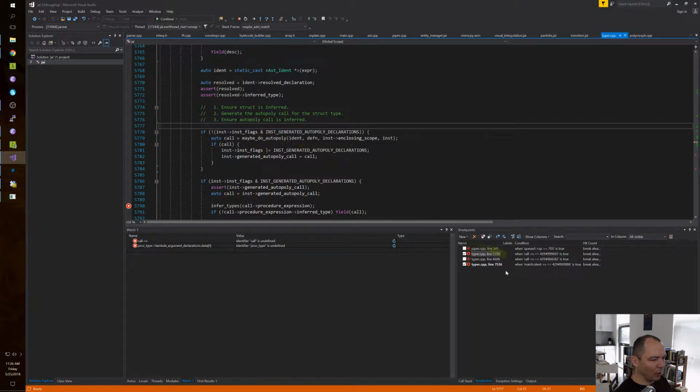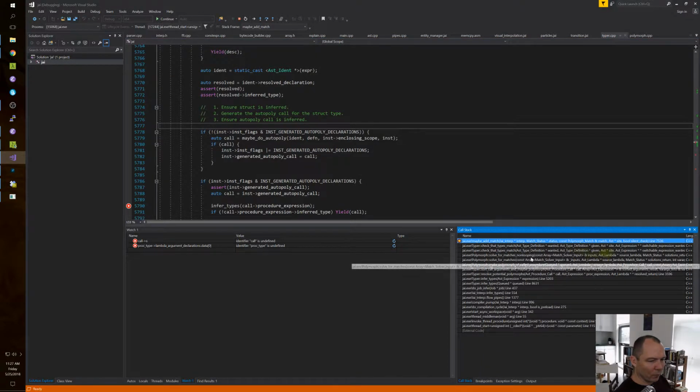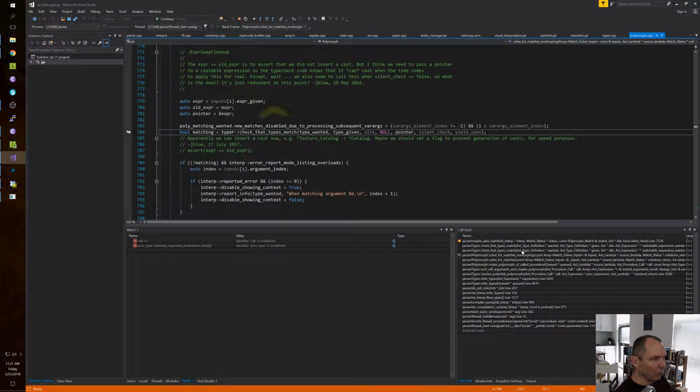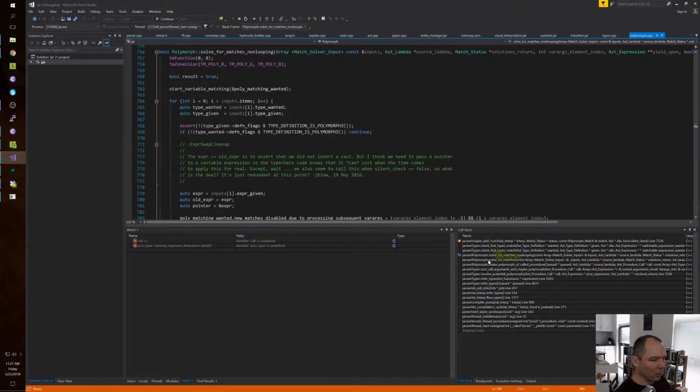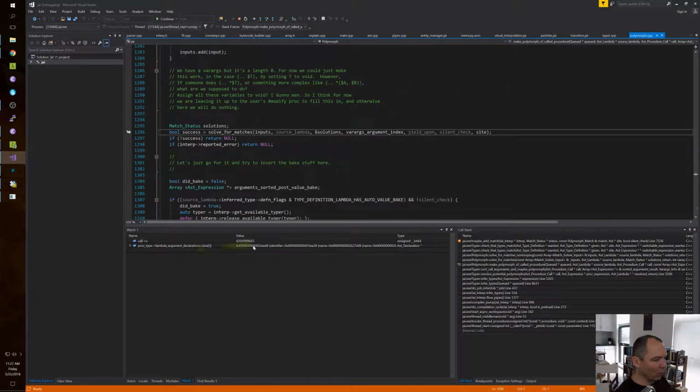Maybe do autopoly does something that I forgot. I don't know. Okay, so here, or who had this proc type?